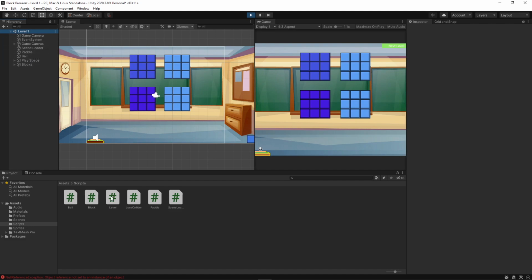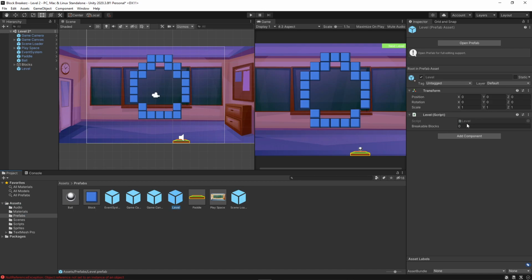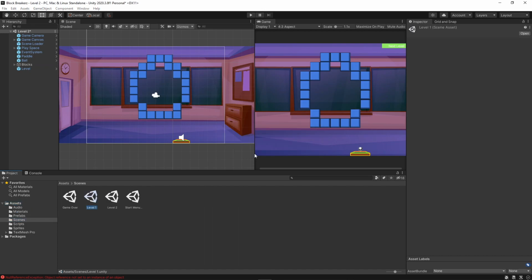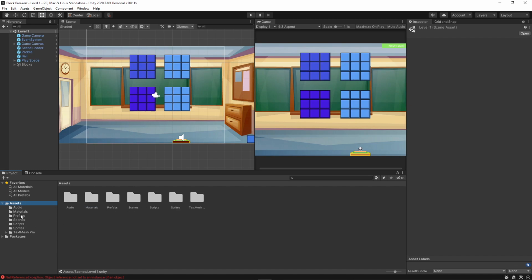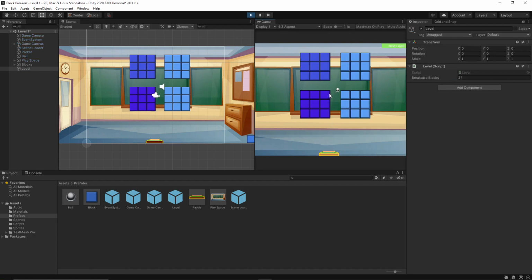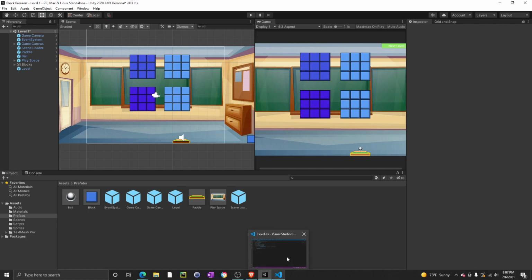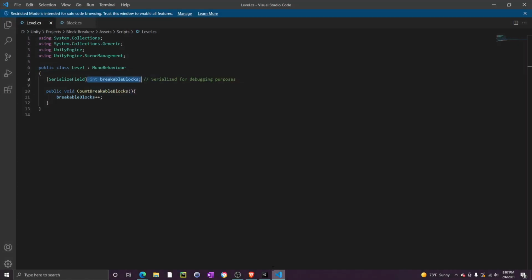And then, wait. Oh yeah, this doesn't have a level. Hold up. Prefabs. We have level here. Yeah, so we're gonna drag and drop. Oh wait, wrong one. You gotta go level 1. So you gotta go scenes, double click, save, go to assets, prefabs, drop this level, and then 37. Ah, right. So I'd assume we'd be doing the same.